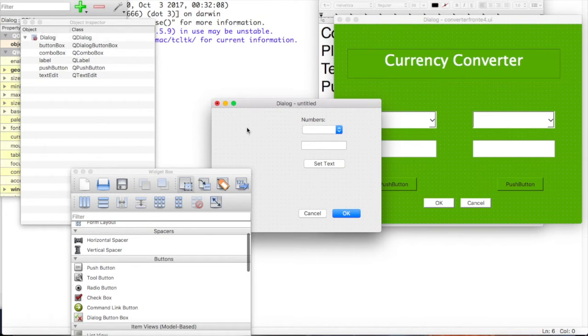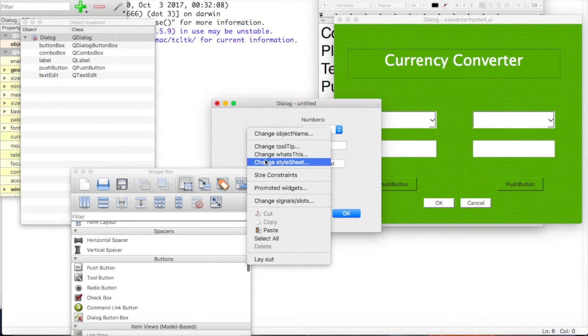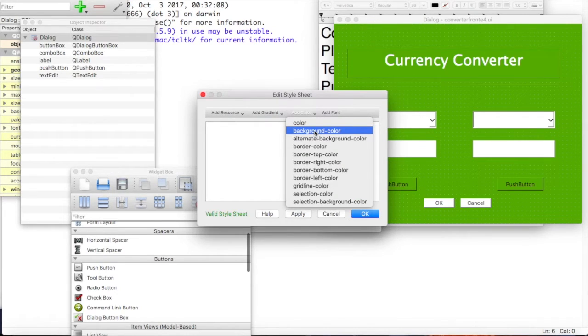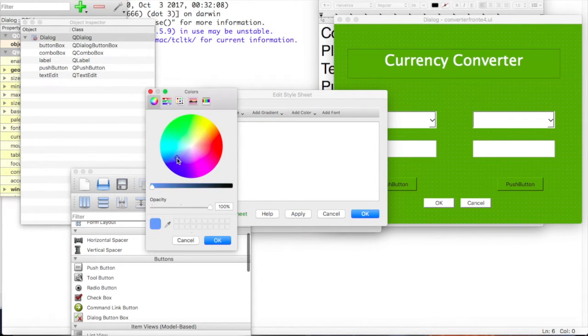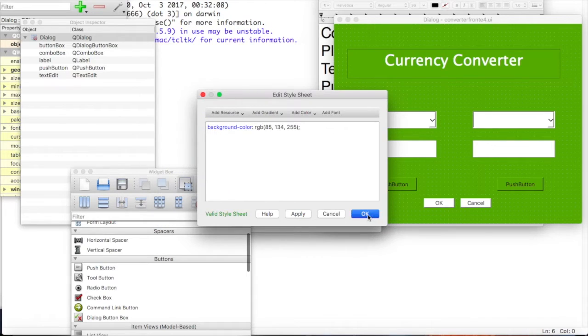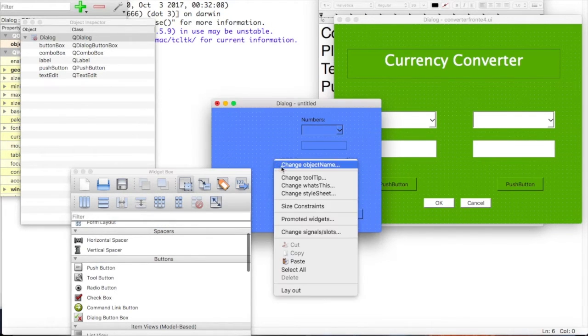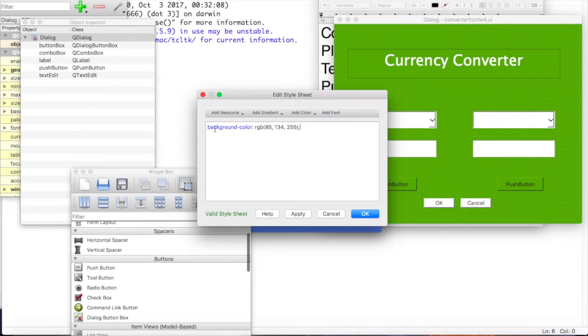If you want to add a background color, you right click it, change style sheet, background color, and then you can choose whatever you like. So I'll choose that, and it turns blue. I'm going to keep it the grayish color.